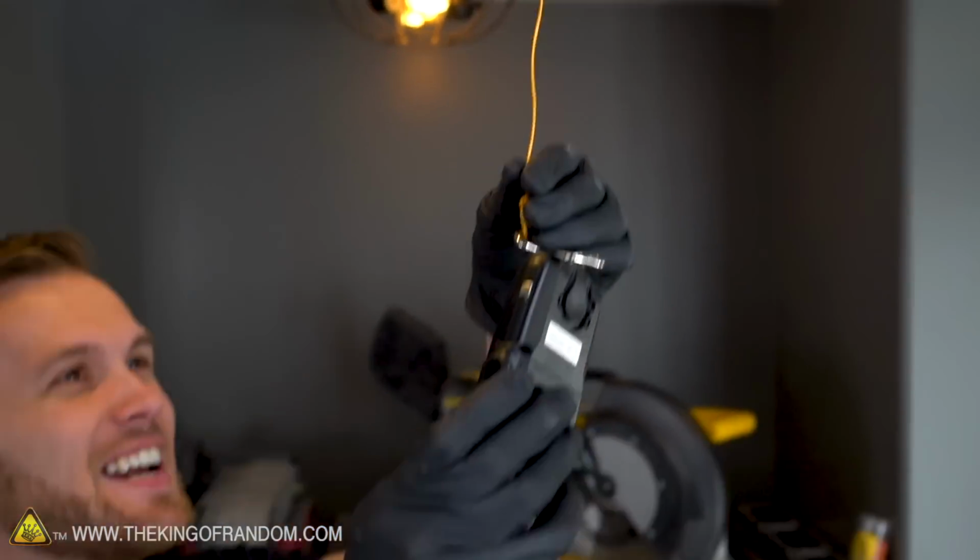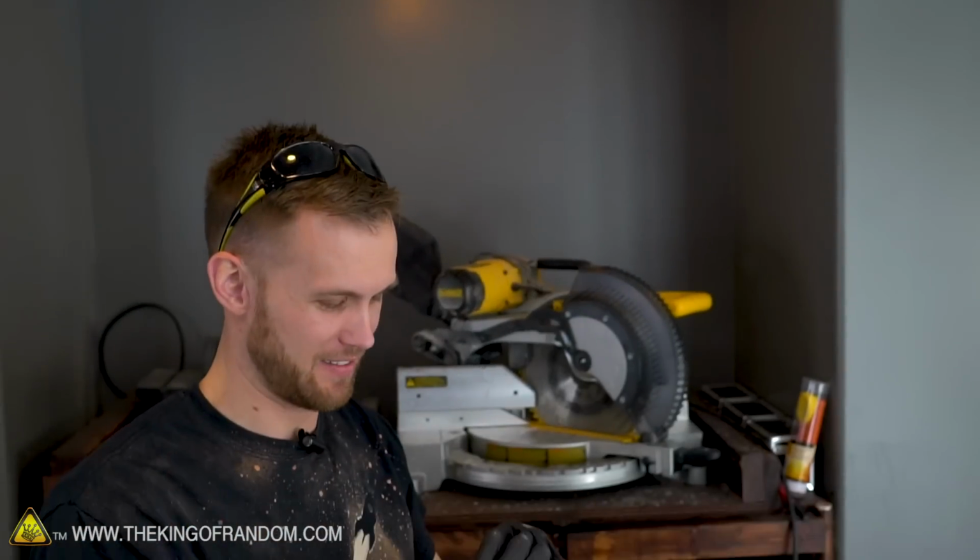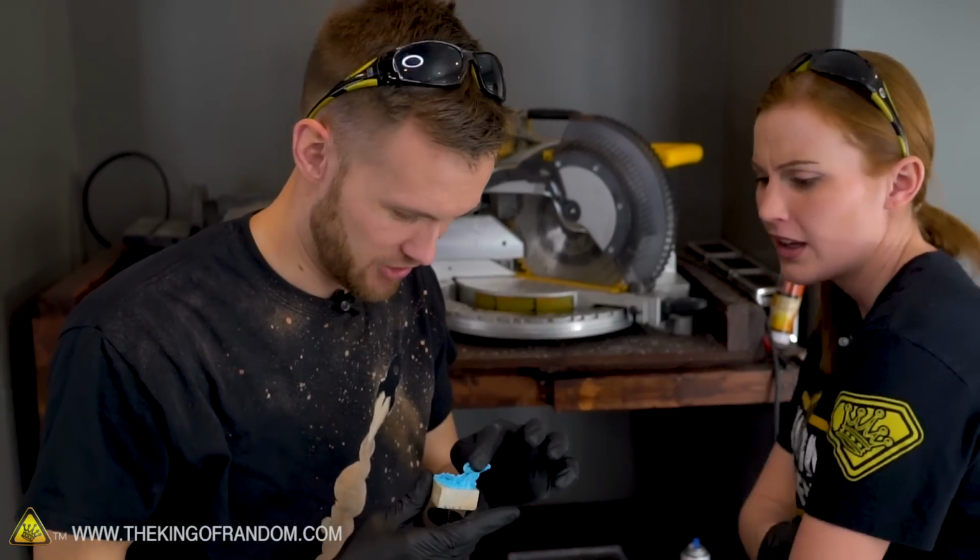11 pounds. We maxed it out at 11, and you said it wasn't even stretching when it was at like 7.5, or so. 7 pounds. Yeah. Very foamy texture here. Oh, that's kind of interesting.